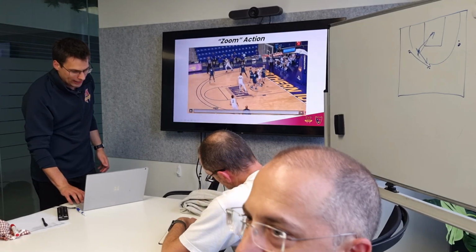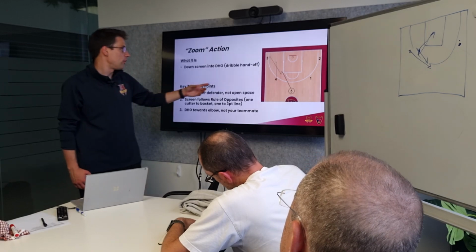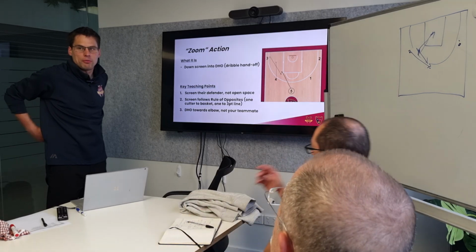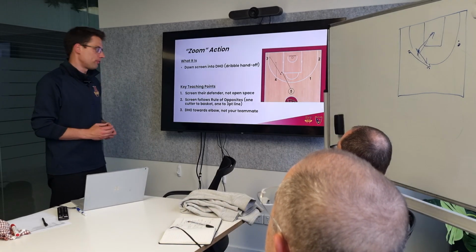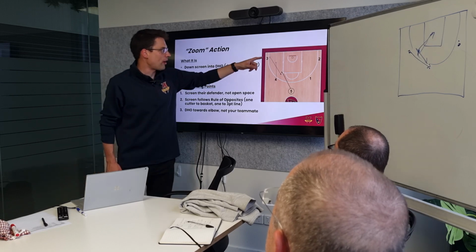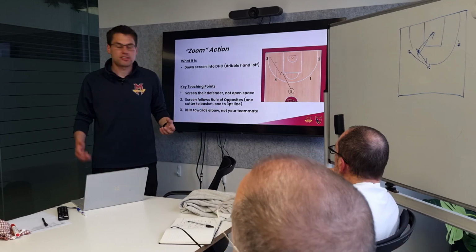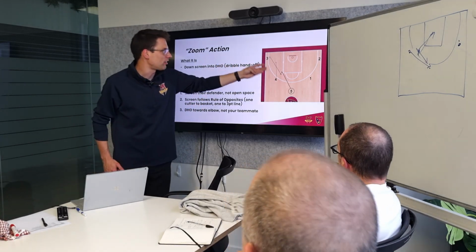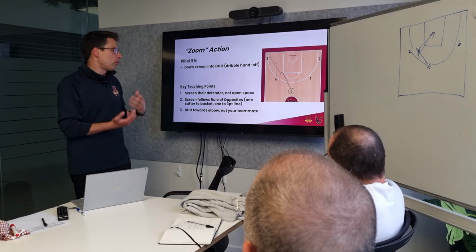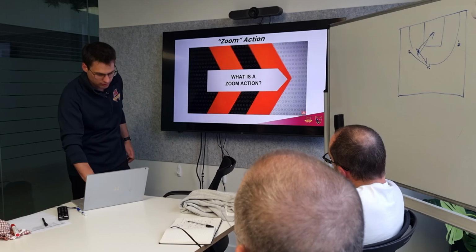So for the zoom action, if we go back to our teaching points, you saw they talked about the player setting this first screen pointing their back to where they want the player to get open, which is the player getting the handoff. Now they didn't have it in any of these examples, but we talked about on any away screen, we want this rule of opposites to take place. So when kids have got the basics of this choreography, the down screen and the dribble handoff, and they're playing out of that, we then want to introduce some extra decisions.